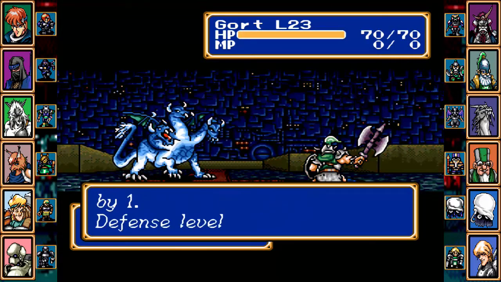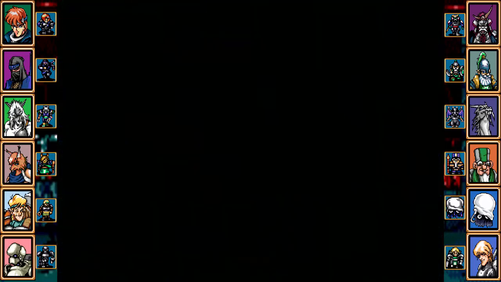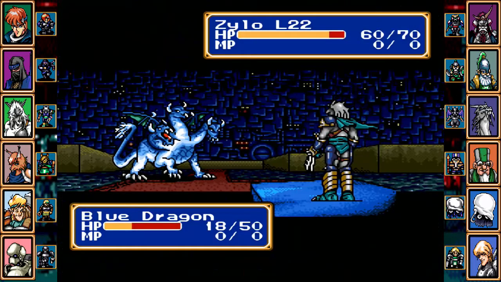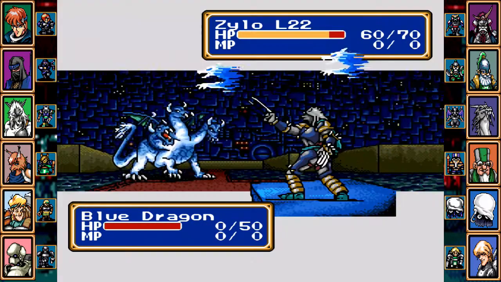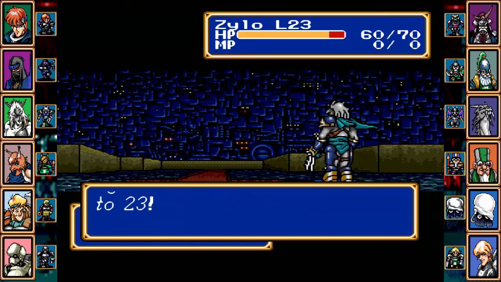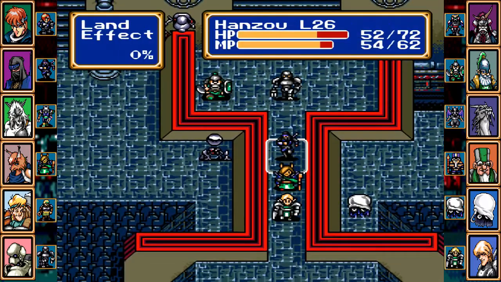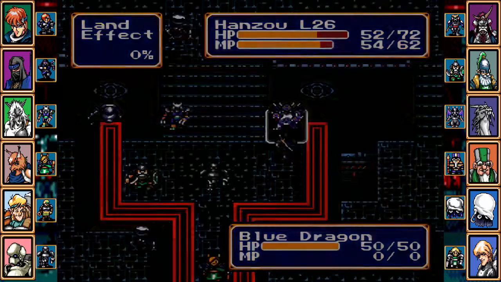Level 23, attack by one, defense by one. All right, Xylo of the Freeze Force is getting consistent level ups. All right, because 44. Blue Dragon was defeated. Attack by one. Blue Dragon.